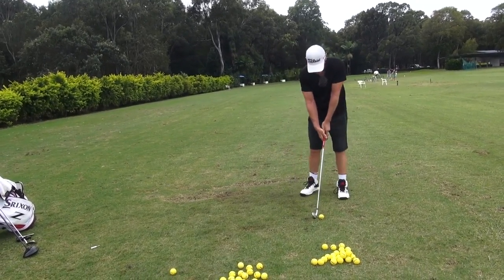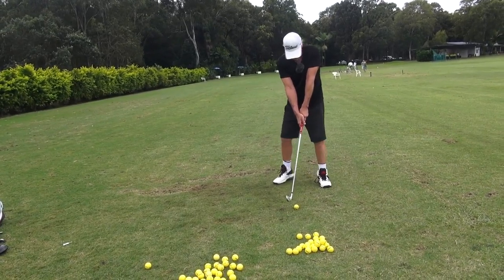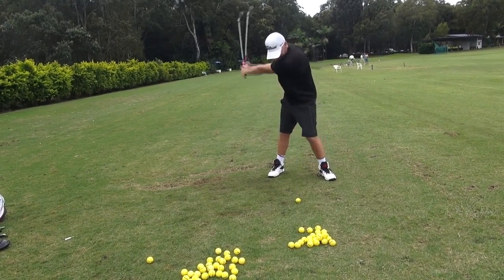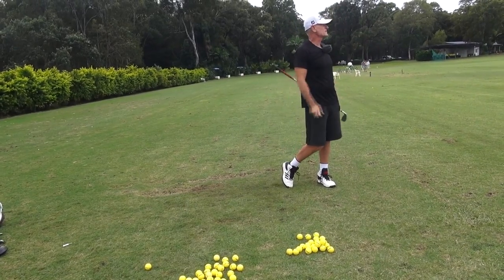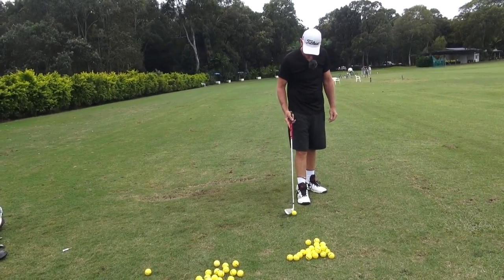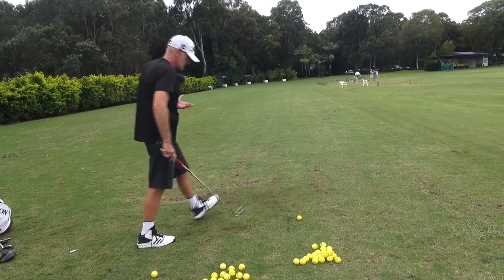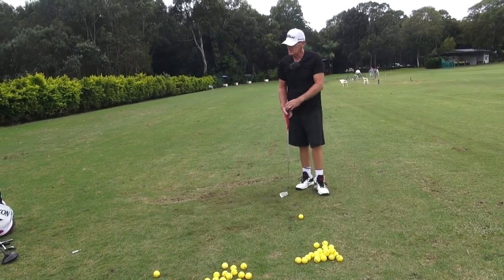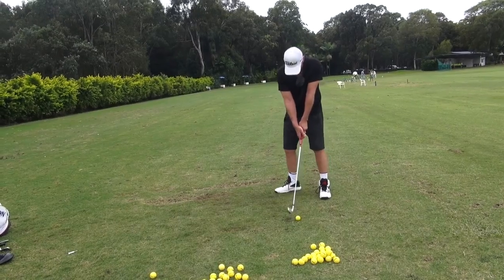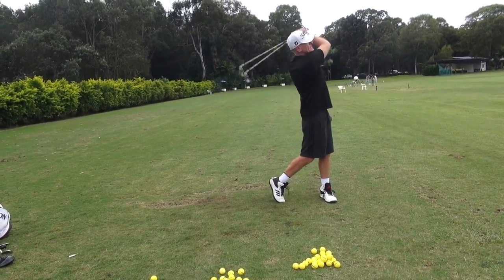I've got my buddy on the camera here today so he can move around a bit. This is what it actually looks like for me — it won't look dramatically different to my normal golf swing. That is just ballistically straight. These aren't my normal irons — I've got the steel shaft C200 Wilsons because I've been getting so much download with this new system that those softer graphite shafts just can't take the load and tend to collapse a little bit.